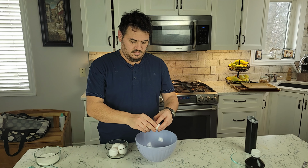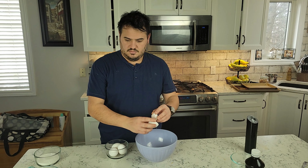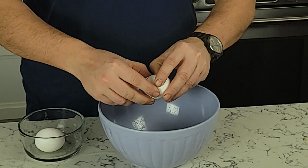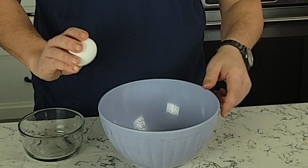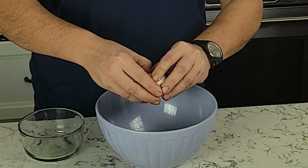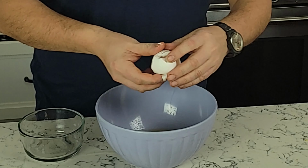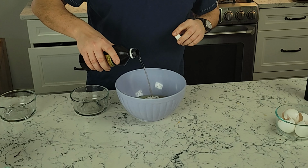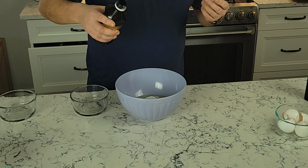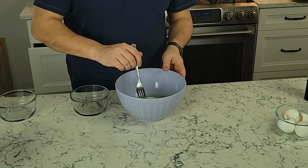So in that pot, I had my milk and cream combined because you're supposed to steep them together. I'm cracking my eggs into my bowl here. I like to crack an egg into an egg, as you saw me do the 2 eggs in the middle. That's what I like to do. In goes my sugar, just a small bit of sea salt, and some vanilla. Heck, why not some more vanilla?